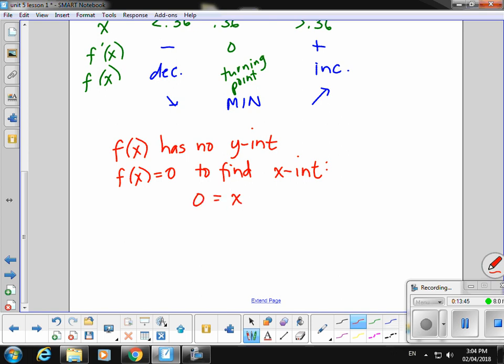When is our function 0? Well, our function is 0 when x is 0. That's not possible because you can't have ln of 0. So we can't have an x value of 0. It has to fall in this domain. Or when is ln x 0? That is true when x is 1. If we could e both sides, we would have a value of x equals 1. So I have an x-intercept of x equals 1. Let's put that on our graph.